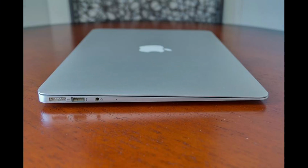Now, luckily, MacBooks hold their value pretty well, and I'm guessing that has to do with their very reliable workstation-grade components. So what we did is we sold the MacBook Air. We cleaned it up really well, took really nice photos of it, and posted it to a bunch of local Facebook garage sale sites. Within a couple hours, I was getting a handful of hits, and I sold it the next day for $600. I was asking $650, and I sold it for $600.